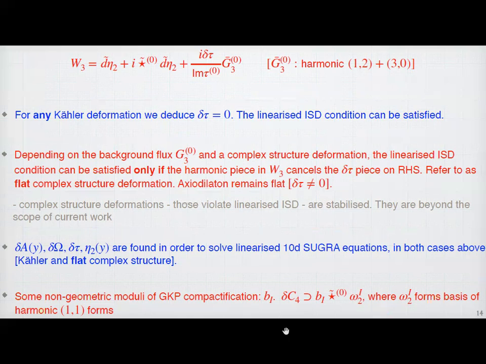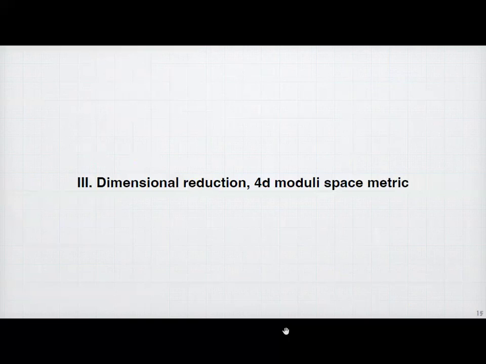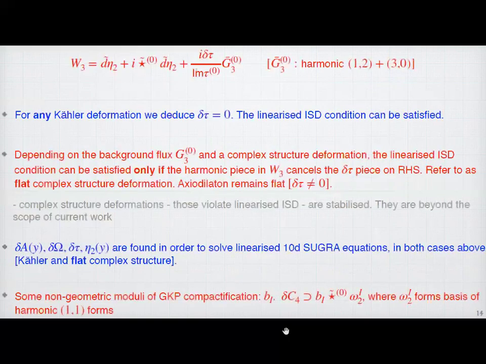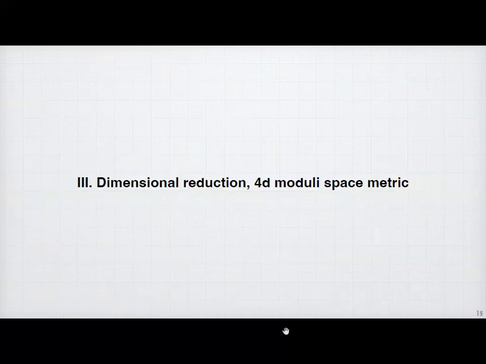They have been dimensionally reduced earlier. At some point, we will take those results to combine with our result to write the action in a nice fashion at a later stage. Okay. So this is the end of the second part. I will now dimensionally reduce these moduli, but do you have questions at this stage?